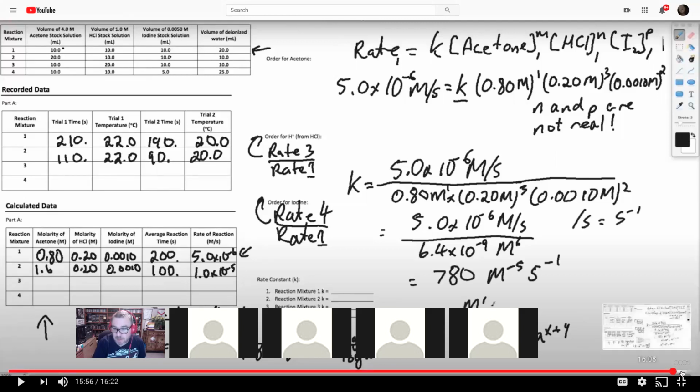All right, so that's how we get the K value and how we get the orders and everything else that goes into that. So it's pretty comprehensive. And if you have any questions about it, you can ask me now, or you can send me an email if you'd like. Does anybody have any other questions about Part A? Okay.